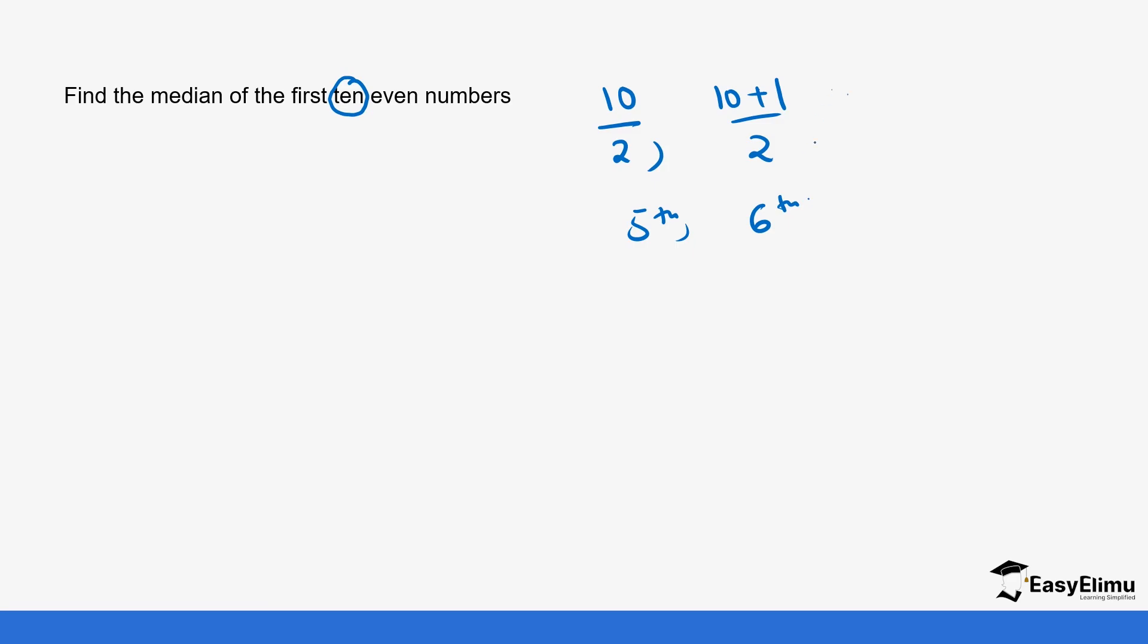This is 5.5 position and 11/2 which is 5.5. So we will add these two values, that is 5 plus 5.5 we divide by 2, which is going to give us 10.5/2, which is 5.25. So you're going to go to the value that is on the fifth and the sixth value.